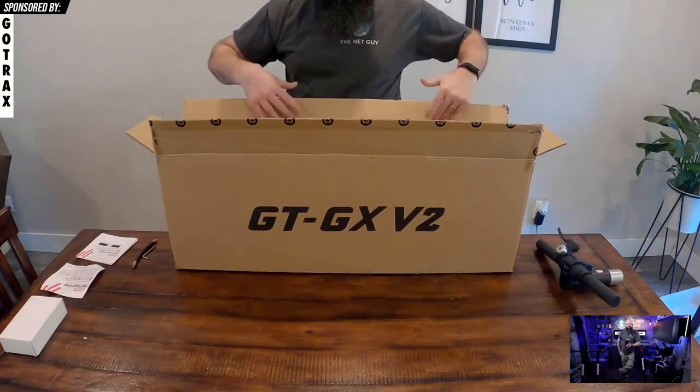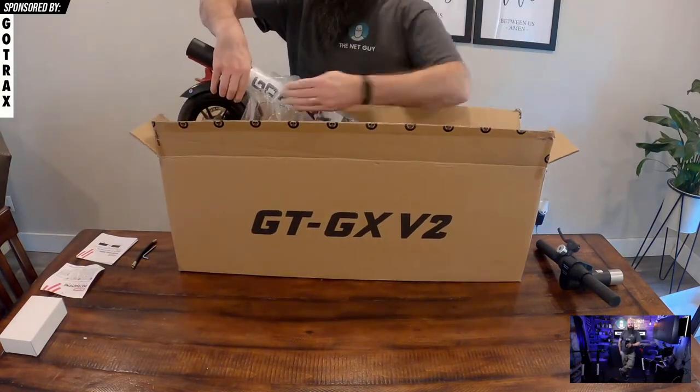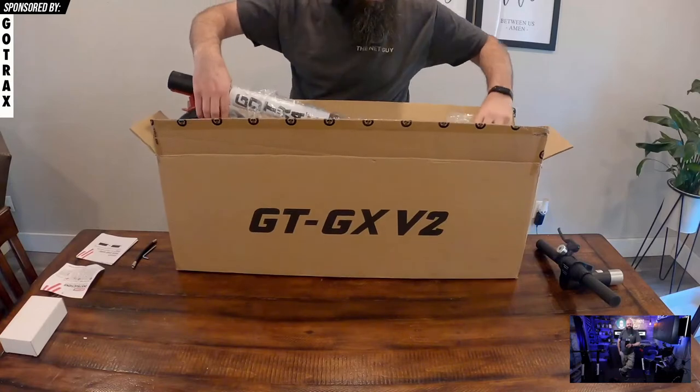Now, they all come with a standard charger. The one on the GX-V2 is going to be a little bit smaller. I'll show you that here in a little bit. But you can see how collapsed down this thing is.